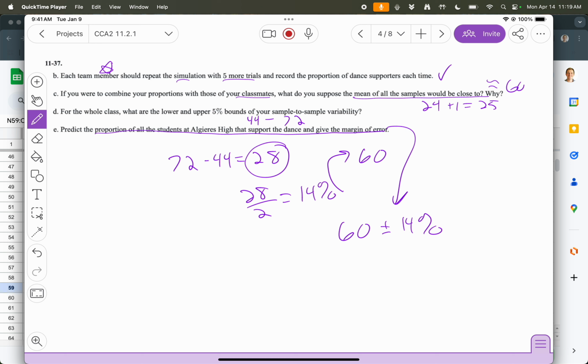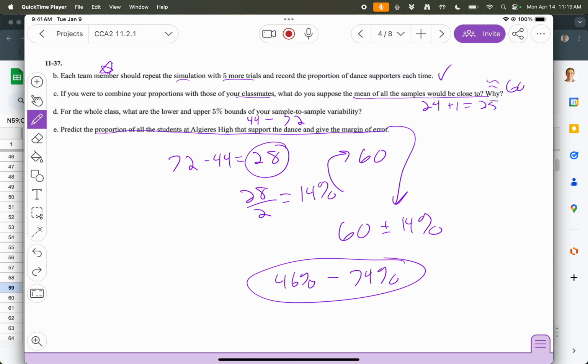If you think about what that means, what the student council is saying is that 74% of students might like the dance, or going down, I may actually get down to about 56, or excuse me, not 56, 46% of students might not like that because it's plus or minus 14%. So I've got quite a huge range here. I've got a little less than half, or almost three quarters. That's a pretty massive range because this is a pretty big margin of error.